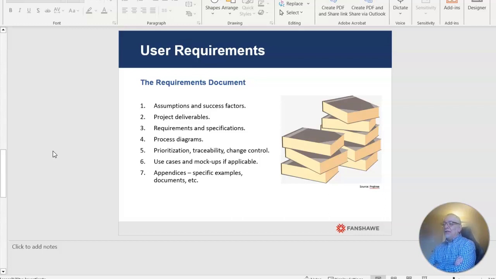What are our project deliverables? Clearly delivering a robust solution that has no bugs or defects. Put down all our requirements, our functional and non-functional requirements and specifications.